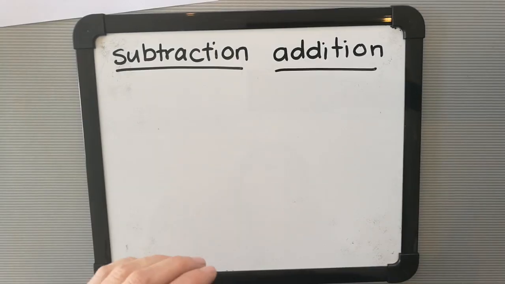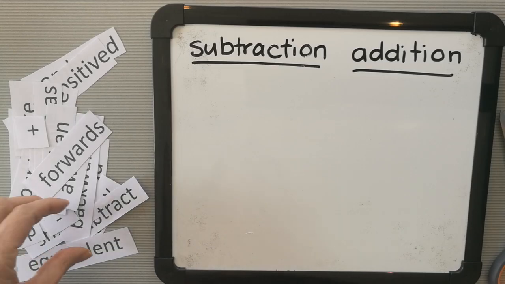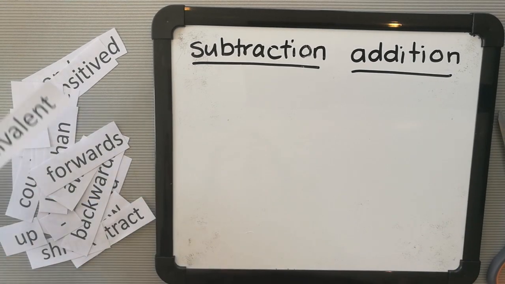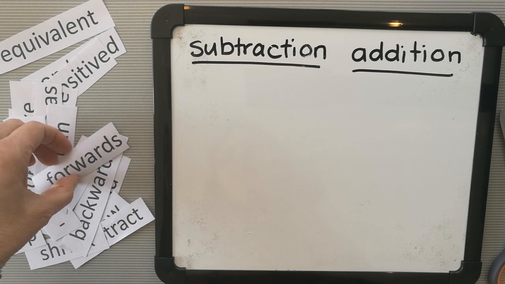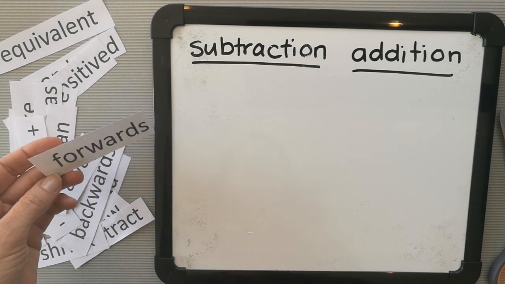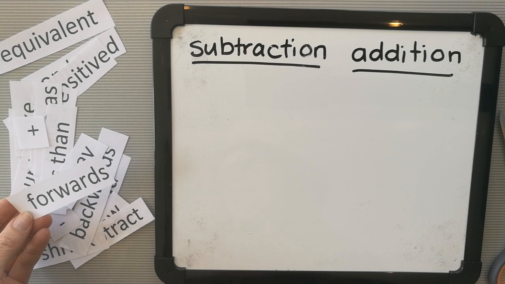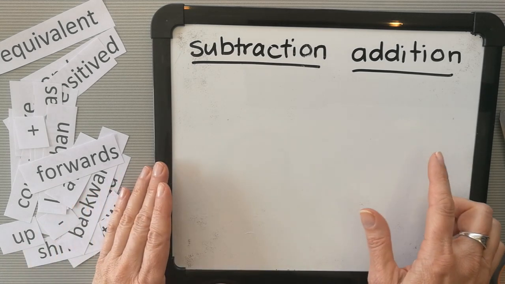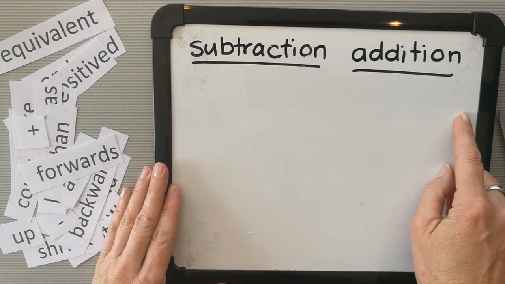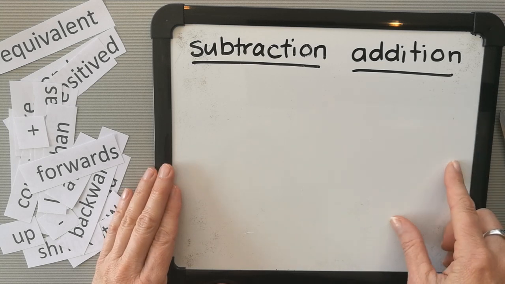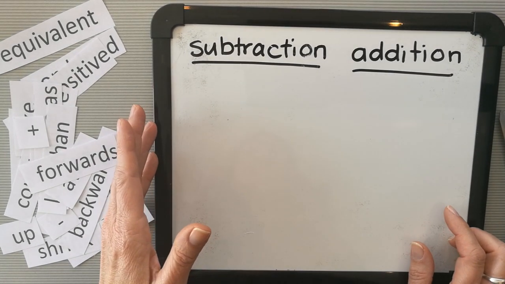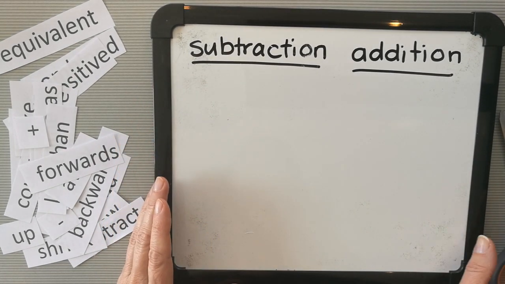All right, I'm going to cut them out. Well, I've cut out all my words that I had, and maybe your teacher has a sheet like I had, or maybe they know the words that I had written up there, and you can also pause the video, stop the video, and actually do what I'm about to do, which is to put one side of all the addition symbols and words, and on the other side, on the left side, put all the subtraction symbols and words.